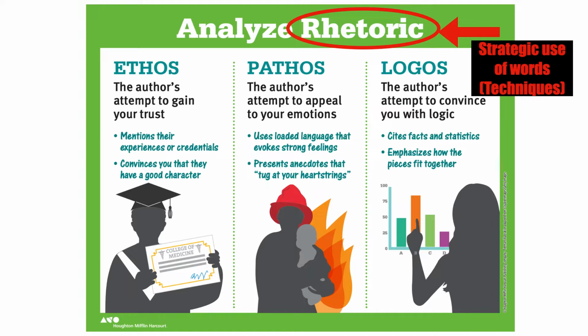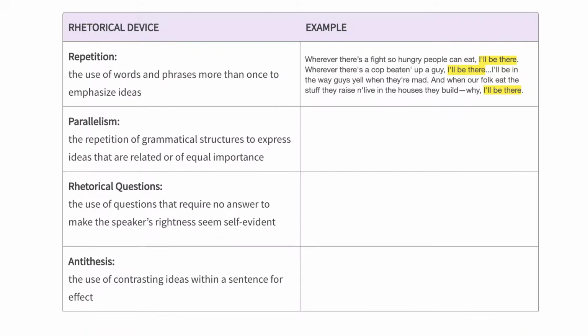One rhetorical strategy is to mix ethos, pathos, and logos appeals in with the author's evidence. As authors present their evidence, they will also try to appeal to your sense of trust, your emotional state, or convince you with logic. Using these kinds of appeals can be a very effective strategy. Other rhetorical strategies are used in the way authors construct their sentences. Here are some common examples.